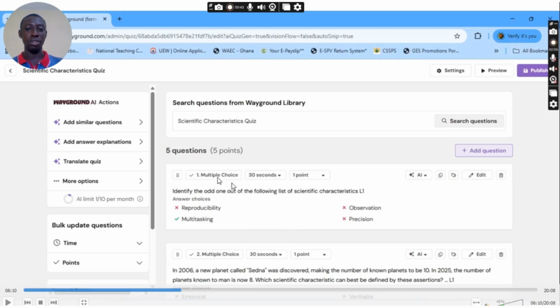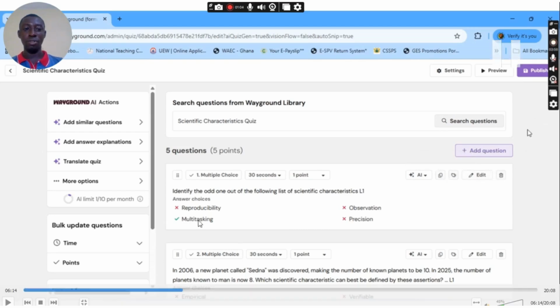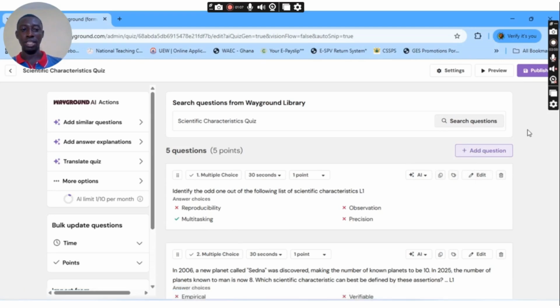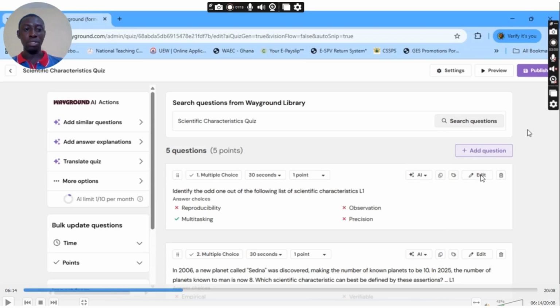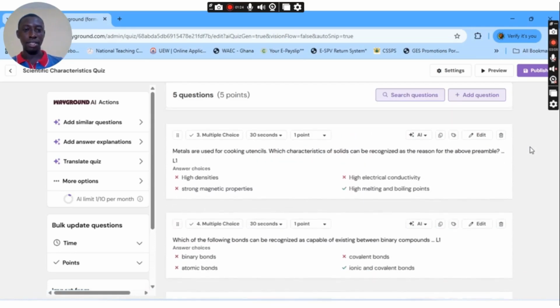And it is MCQ. Why MCQ as the default? Because my questions were all MCQ. The system recognized it as MCQ because they were having options A, B, C, D. So you can edit this question. If you want to change this question, you can edit it right online. This one I uploaded; I had already typed it in Docs, Word document. But when I upload it, I can still edit it online if I want to change it. So that is the meaning.